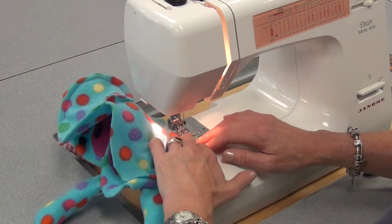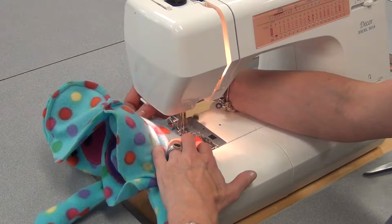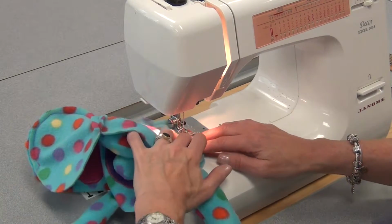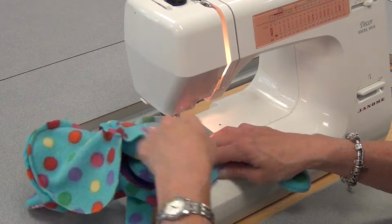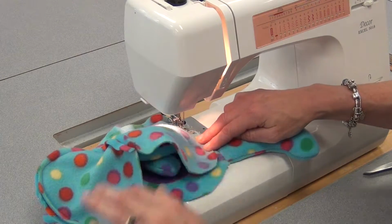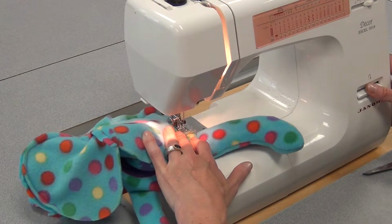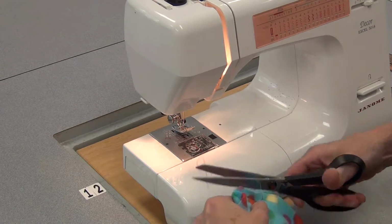And again, if you haven't overstuffed your limbs, you'll find this much easier. You don't want stuffing right at the top of your limbs. Grab the other end if you're finding it hard to get it through. And sew all the way to the middle of that first leg. Do a little reverse. Take it out and cut your threads.